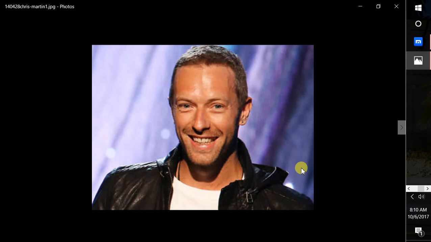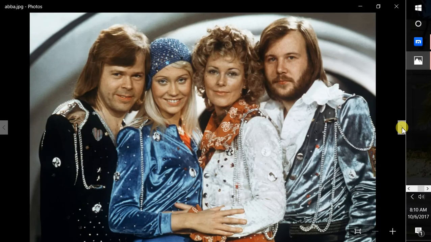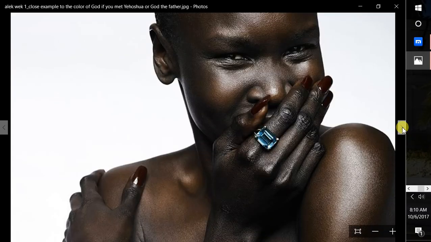So we start with Chris Martin right here, and Chris Martin is the gender he claims. He's a man and not a transgender. We move on. ABBA. ABBA was a group late. I don't remember which decade they were in, but the whole ABBA people here, this is a man, woman, man. They are not transgendered in any way, shape, or form. They are the sex they claim. ABBA.